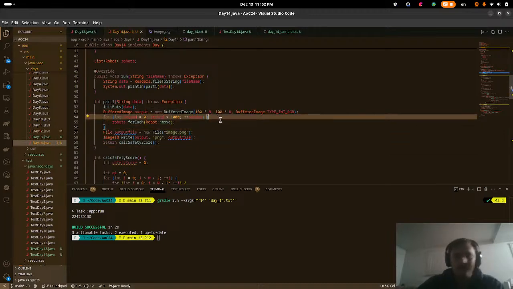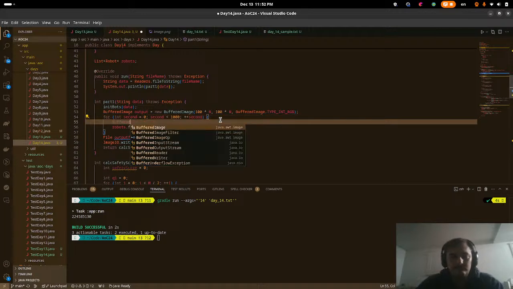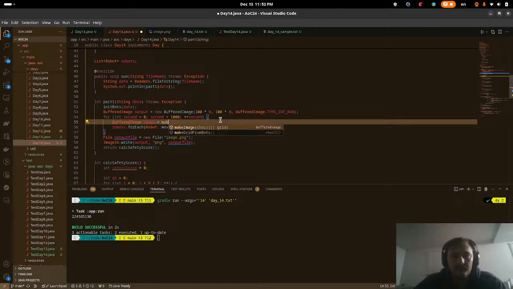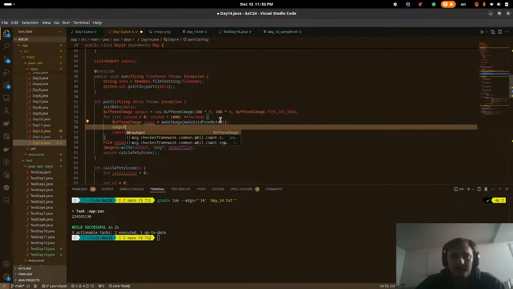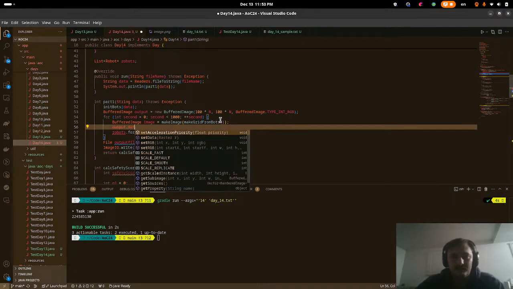Okay. Equals make image, make grid from bots, and then I should say output dot set.